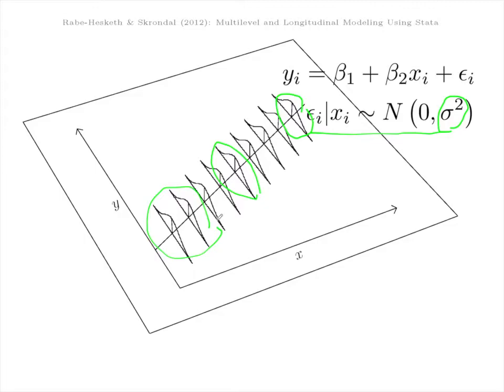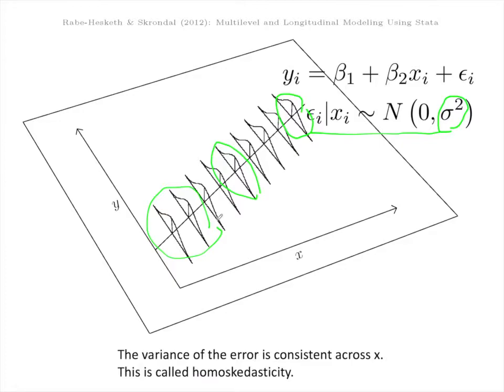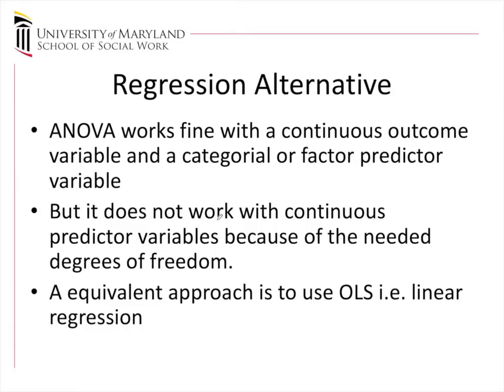Now, we can use robust standard errors. There are ways to deal with that. Bootstrapping, there's a whole bunch of methods that we can use to adjust for that. So it's not the biggest deal in the world, but it is a critical assumption that we need to keep in mind as we think about our variables and the relationship of our variables between each other as we make assumptions. So moving on.